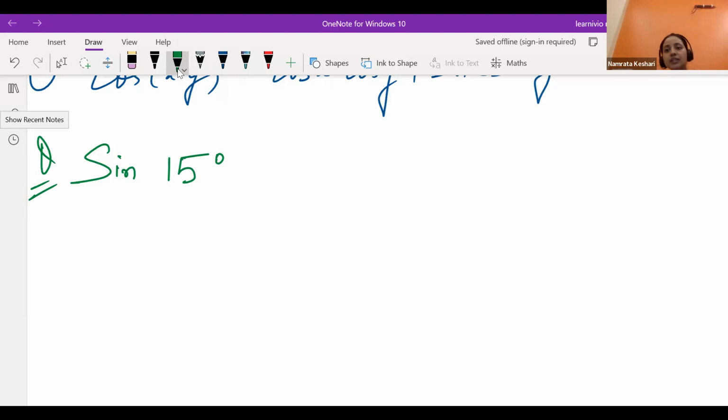And in this class 11 there is a concept that we can also talk about the angles in radian. So we can also say what is the value of sine 0 radian, then pi by 6, then pi by 4, then pi by 3, then pi by 2, and the elaborated version of the table we have seen over here. What is the value of sine 3 pi by 2? What is the value of sine pi? What is the value of sine 2 pi? So these are the concepts also which we have seen over here.